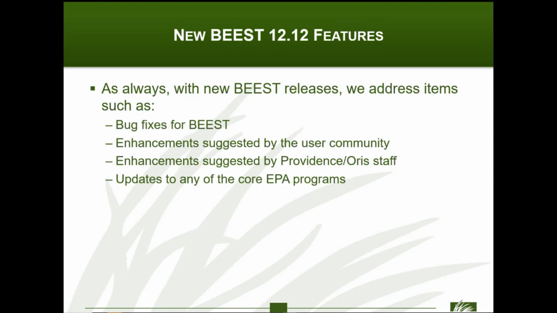We also include enhancements to the software suggested by those in our user community, as well as enhancements suggested by us in the Providence Source house. And then we'll always have to update Beast whenever there's an update to any of the core EPA programs that are a part of it, like AirMod, AirMet, and so forth.